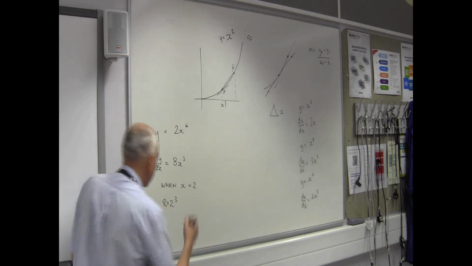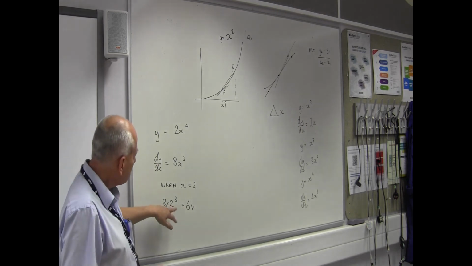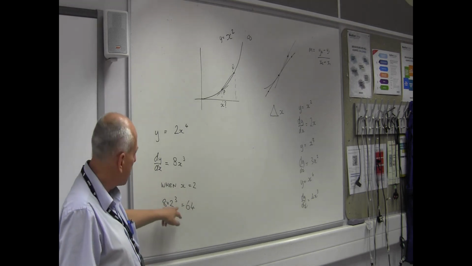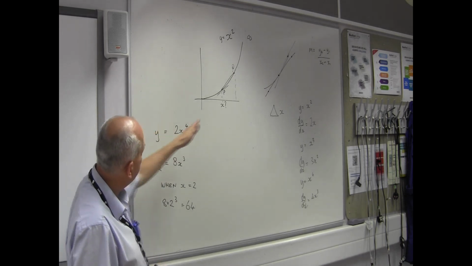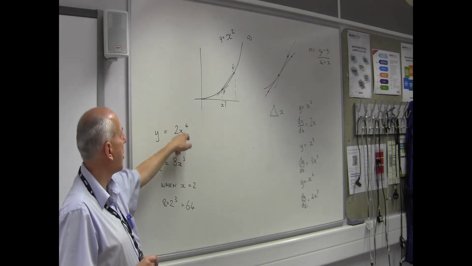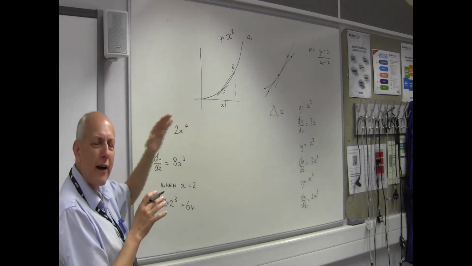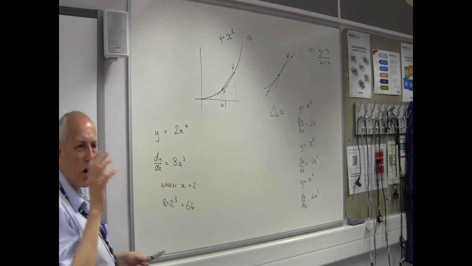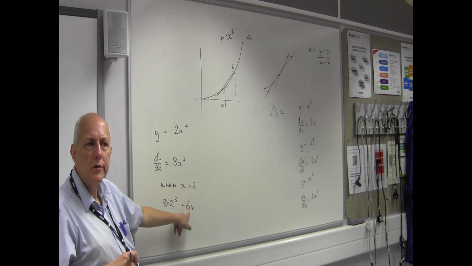56? 64. I'll have to edit that on the video, won't I? Right. Okay. So that's the gradient when x is 2 if that was your formula. If I drew a big graph of this formula, x to the 4 times 2, and put x as 2, went to that point and did all the triangle trick, on a real piece of big graph paper, or on software where I could zoom right in and find the gradient, I'd find it was 64 at that point. Okay? So that's your starting point.